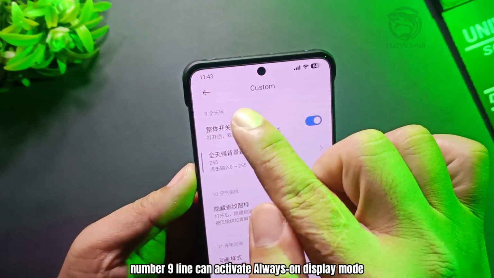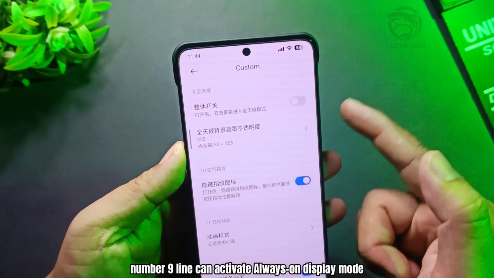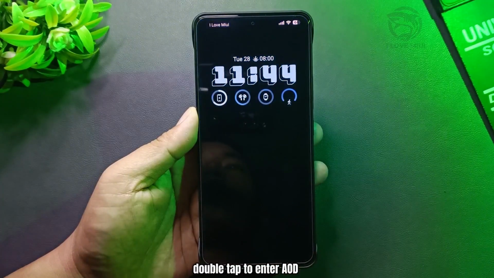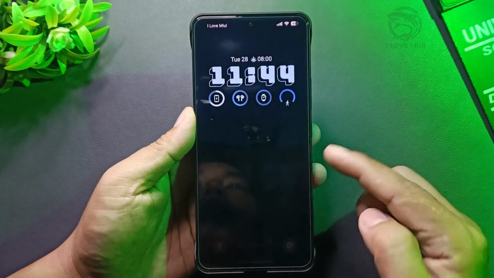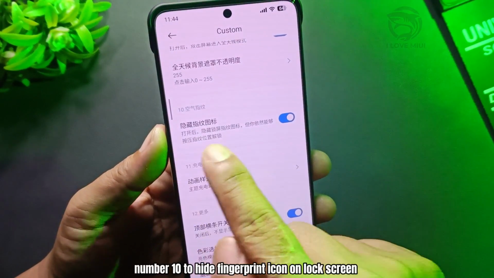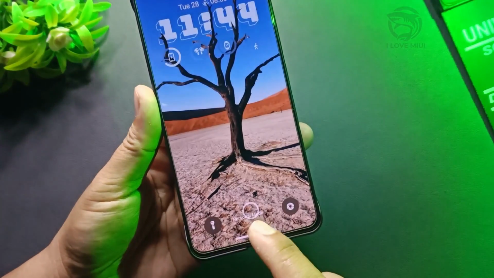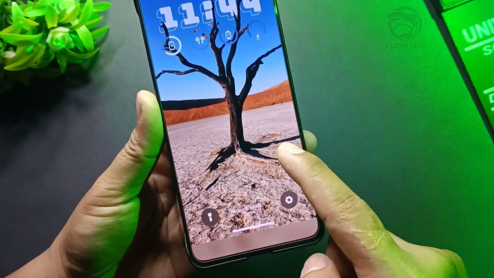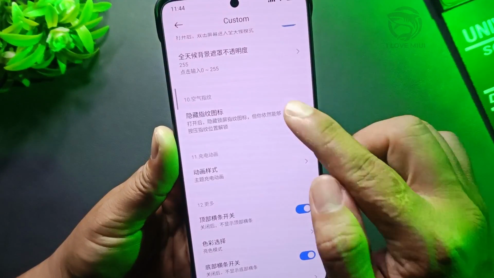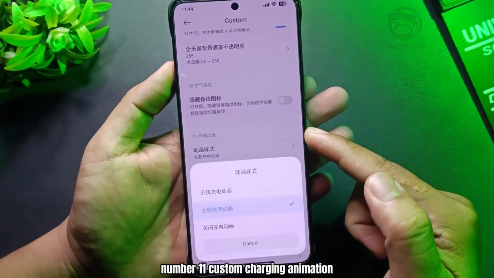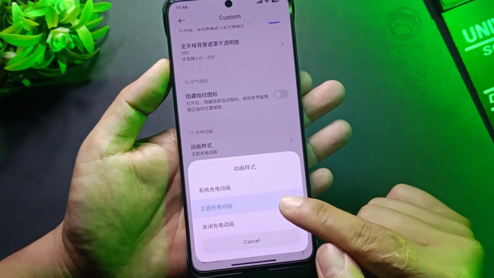Number 9 line can activate always on display mode. Double tap to enter AOD. Number 10 hides the fingerprint icon on lock screen. Number 11 customizes charging animation.